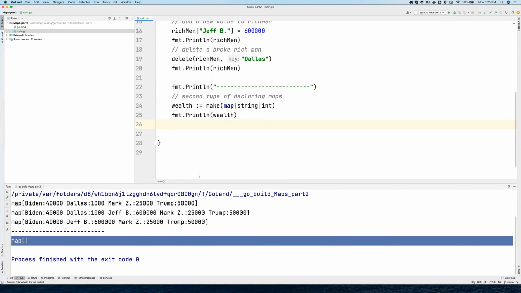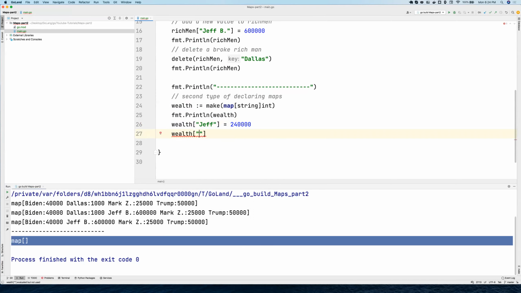Just like before, we're just going to say wealth, the square bracket, and then we pass in, let's say, Jeff, and then we assign a value to it. Let's say he's now making $240,000. Then we pass in another one.